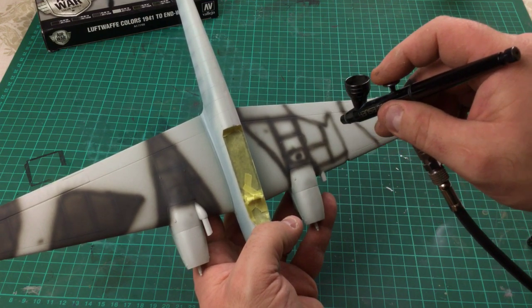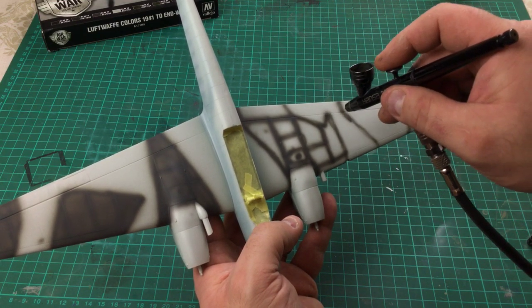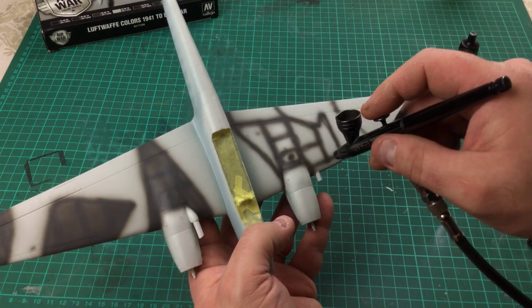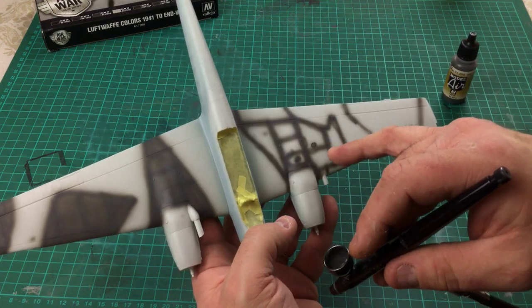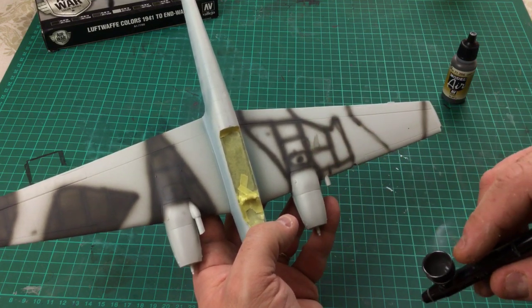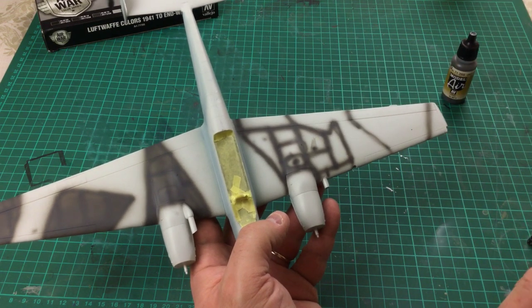And because we're only putting small thin layers of paint down, what we can do if we want to get a little bit more accuracy, sharpen up the paint line, is move a little bit closer. And that way it'll reduce the fading from the spray pattern spreading out. There we go, we've got a bit of a run. Not to worry, when the first coat's on, what we can do is just rub it out with our finger. Leaves a little stain, but you won't actually see that on the top layer of paint, and then we come back in. There we go.